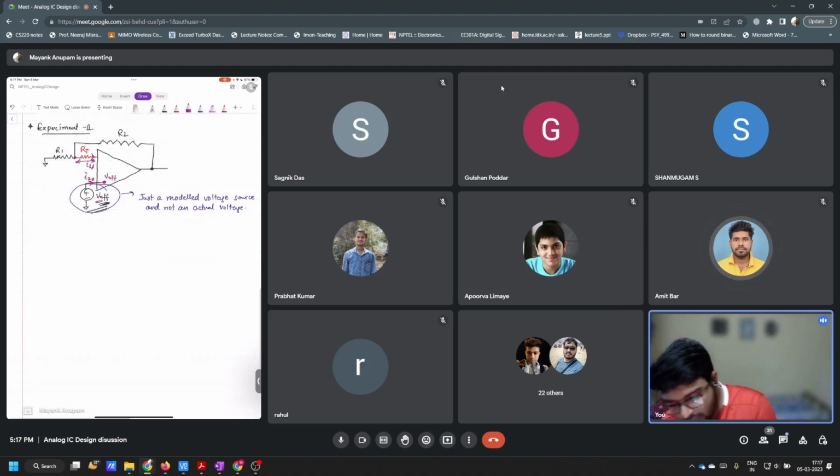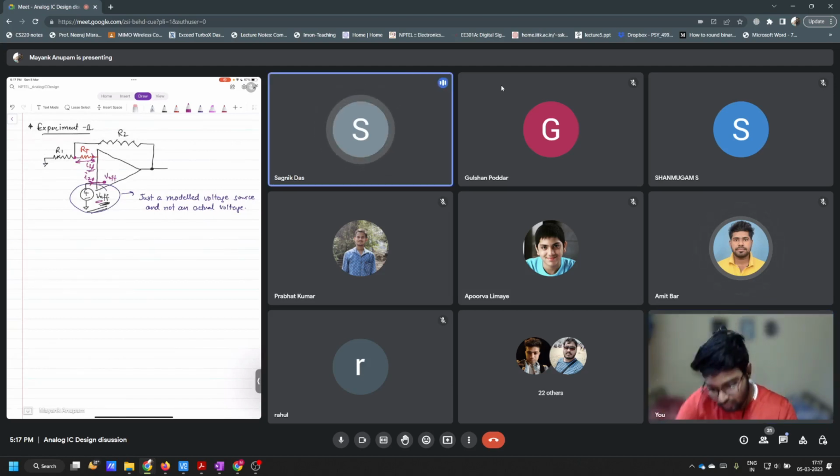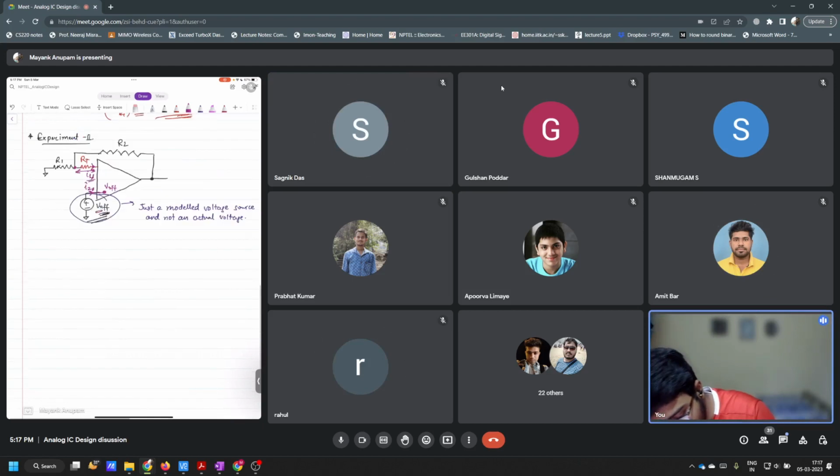So what should we do? For I1 we did something, right? So what should we do for I2 now? Again, we can connect the resistor. Correct, exactly. So this is the exact thing which we will do. So the third experiment is basically this. By the way, in this experiment, you observe V out.